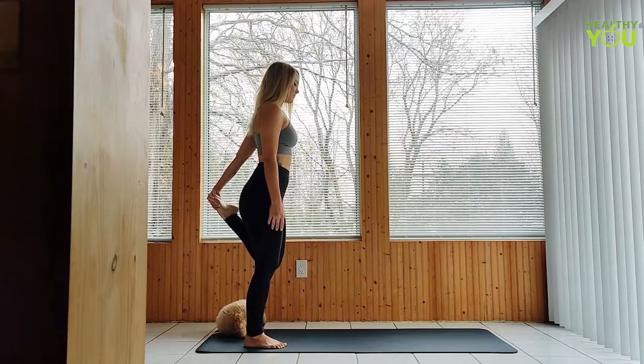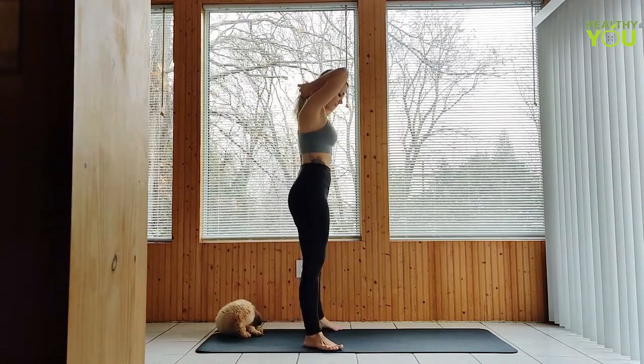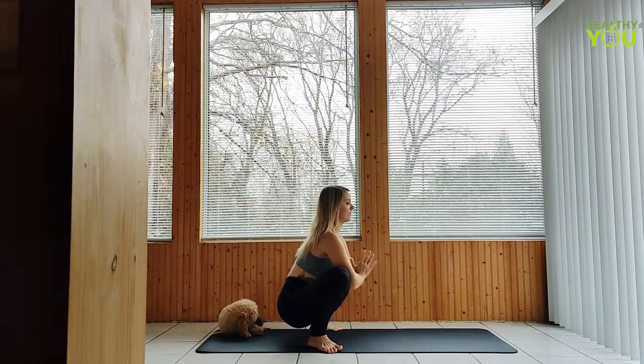And release. Stepping the feet as wide as your mat, toes turned out, lower the hips to garland pose. Hands together at your heart, elbows pressing into your legs as your legs press back into the arms.